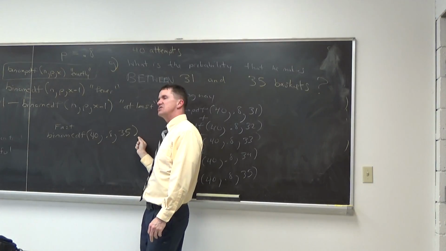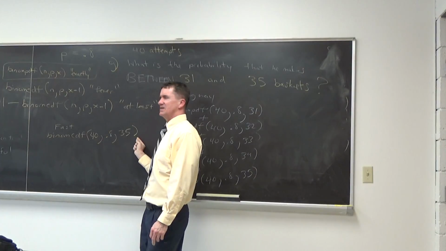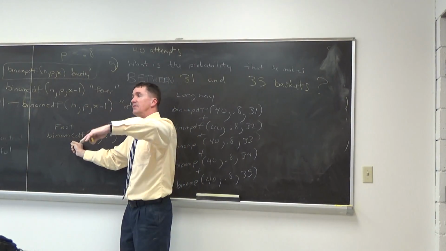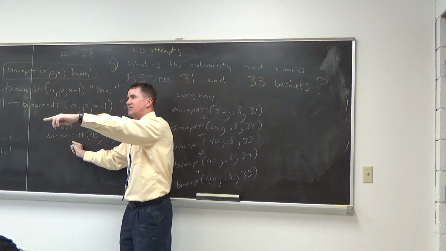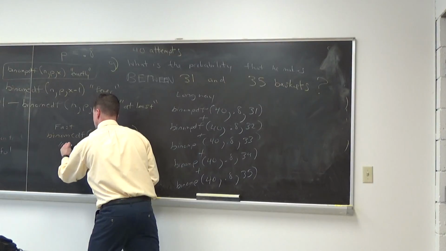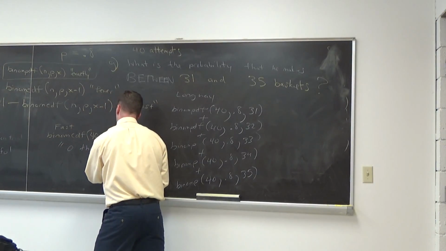Less than 1.0. Is this too much? It's too much. Everyone, look, this is way too much. This computed from 0 to 35. It summed up all the probabilities from 0 to 35, right? In fact, I'm going to write that down just so this is too much. 0 through 35, the sum of all those successes.